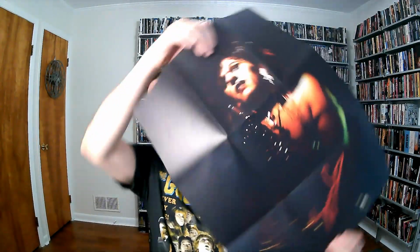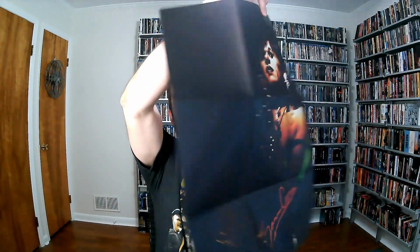And then there's also a poster. Let's see, we got an upside down poster. So there's this side, and then this side. Yeah, I don't know, this is kind of cool. I really like this release. Like I said, I'm really glad that I found this. And then you got the hard outer case here, front and back. So overall, a nice, very successful trip to the archive.